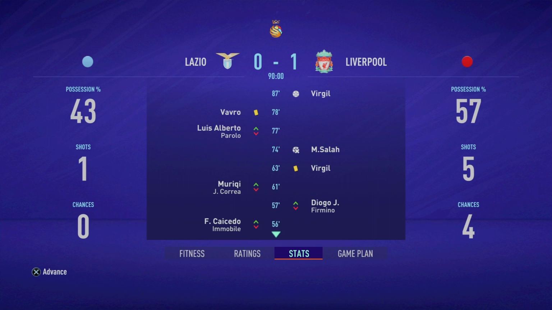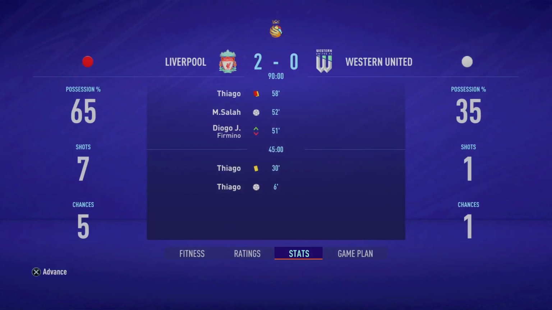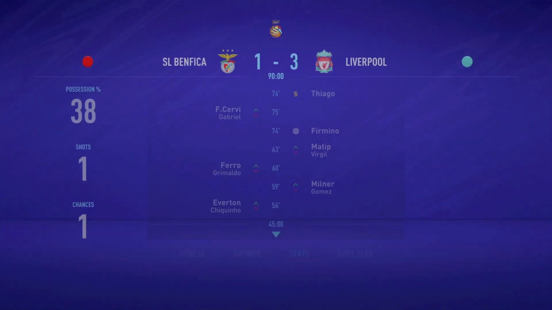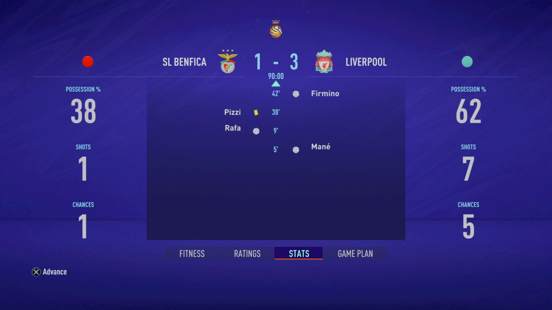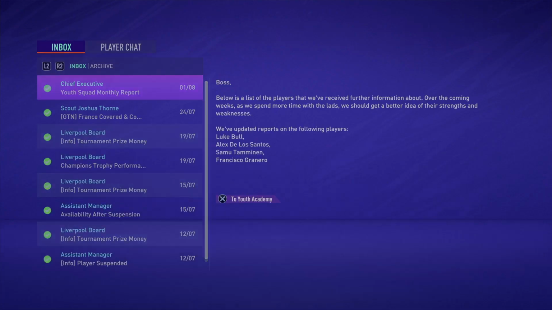Next up we play Lazio, Van Dijk the winner with that one, Salah missing a penalty. Next up is Western United, who we beat 2-0 thanks to Thiago and Salah, Thiago getting sent off in that one. Next it is Lyon for our next sim game in pre-season, a 2-1 win there, Robertson and Firmino with the goals. Finally it's Benfica in the final of this pre-season tournament. We win 3-1 thanks to Bobby Firmino, a second from Firmino and Sadio Mane. Nice to win the tournament straight away.